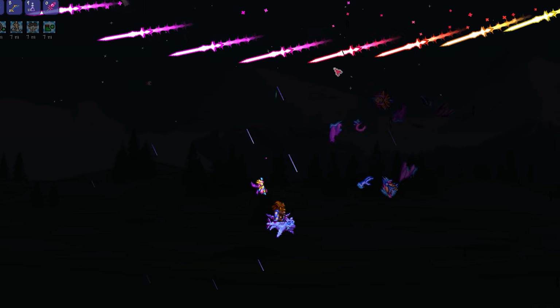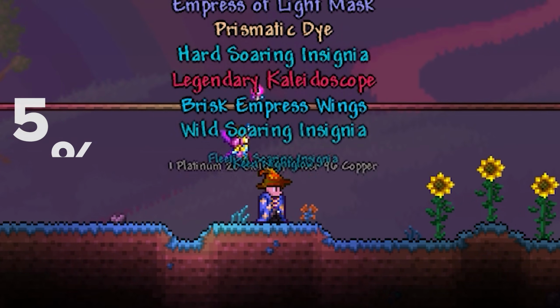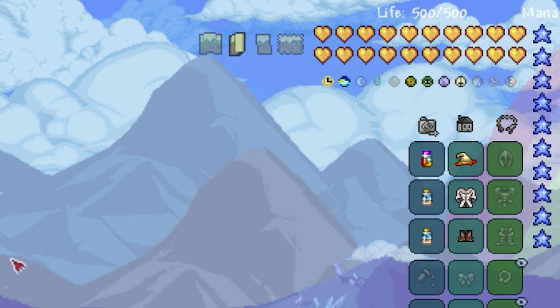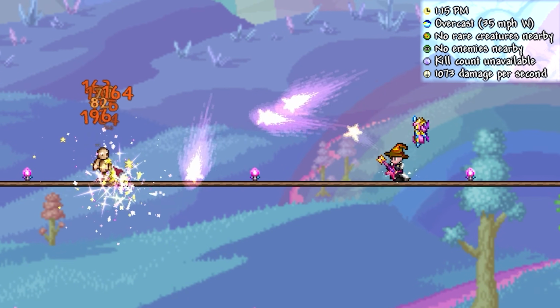defeated in no time. But it's not over yet, as the biggest catch of the Stellar Tune is its abysmal 5% drop rate. It took me another 7 fights to have it drop, so let's see if it's worth all the grind. Like the Magical Harp, the Stellar Tune is a music instrument weapon, playing acoustic guitar chords when used.